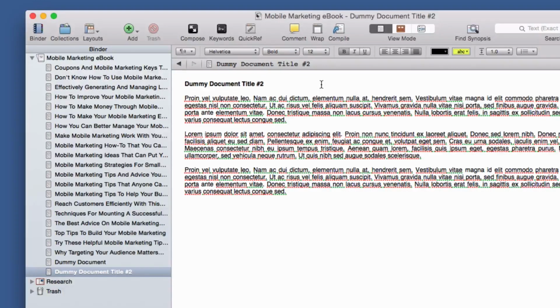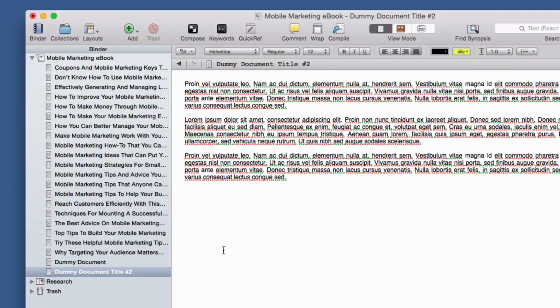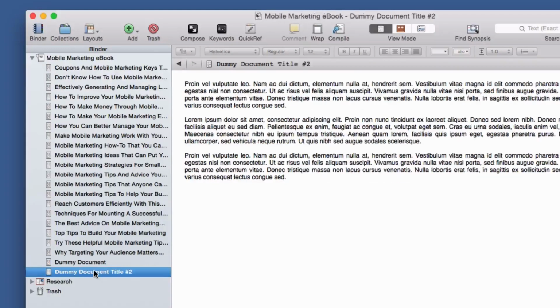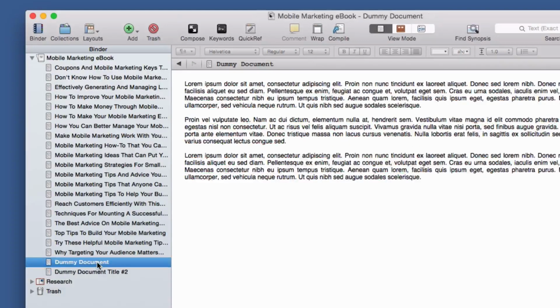Of course, that means it's repeated, so I would need to clean it up, and there are ways to do that more efficiently. In fact, you can split documents using some advanced juju, but again, not the purpose of this course, because I want you to hit the ground running and compile and create your book quickly. But this is just a neat way of splitting the document and very easily having it automatically type the title. Then all you do is knock out the line. See? So now we've got dummy document 1 and dummy document 2.